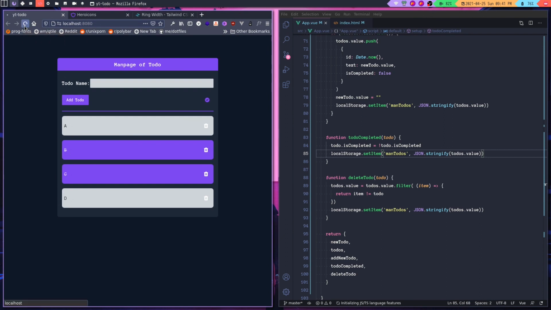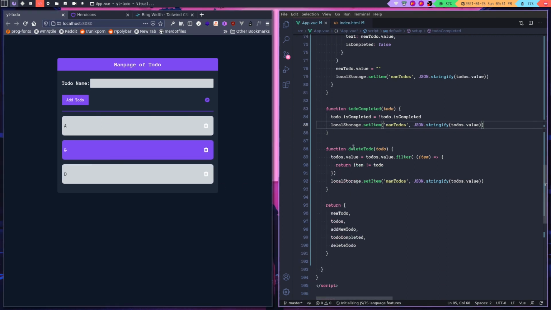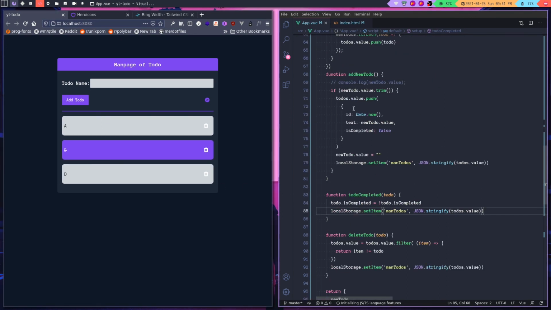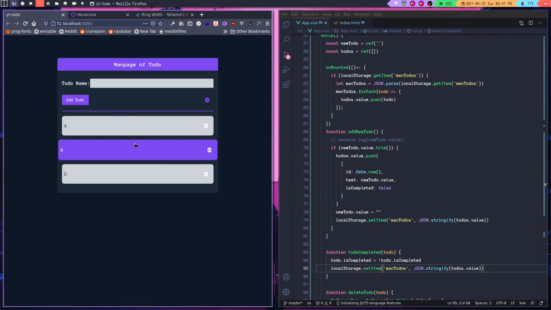And if I refresh it, we should get the exact same state. So now you can see this whole storage is persistent. And obviously we can delete it. So for example, if I want to delete the C, and if I refresh it, we should get the same state. Okay. So when the component is mounting, at that stage we are loading all of the to-dos from the local storage and then rendering it.